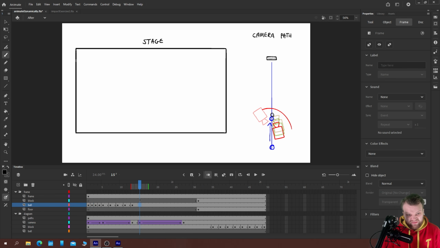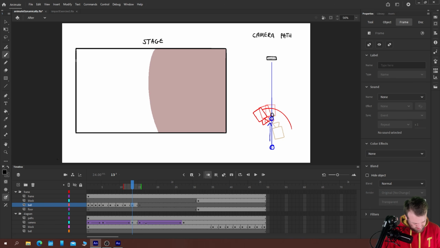I don't mind that I'm jumping over the 180 line now. I don't really care. There's not enough subjects in the scene for it to really matter. It's more when you've got characters and actors in the scenes that you don't want to look like they're jumping all over the place. So from there, I'm just going to hit F7. And here we should have a blank frame, which we do.